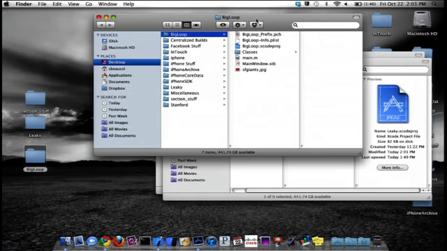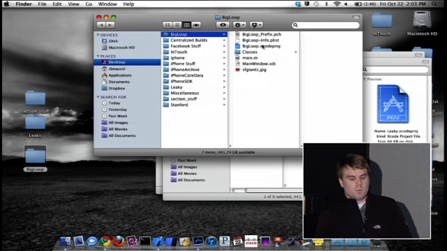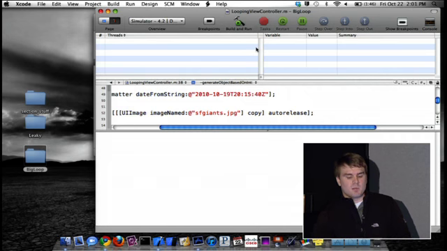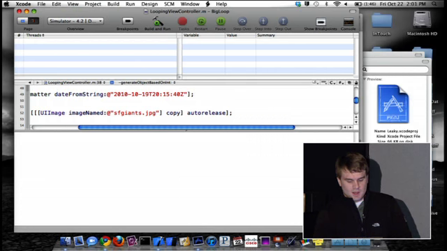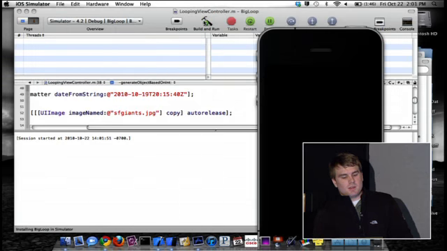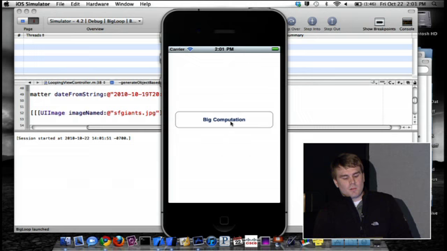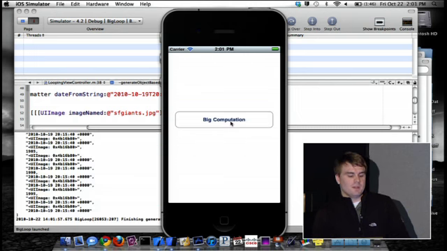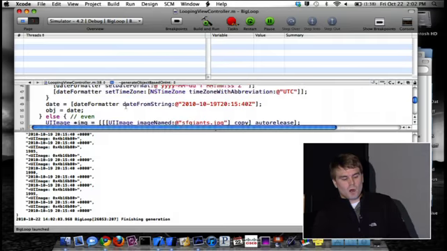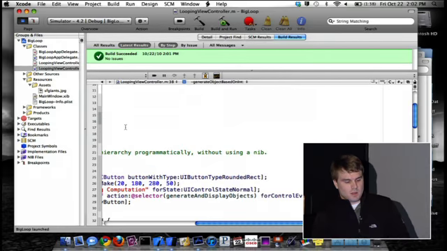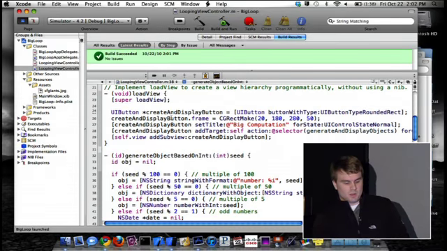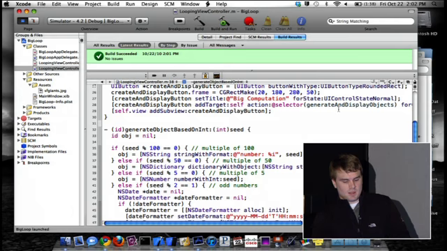All right, so the last thing I'm going to show you is a thing called the time profiler, and it basically just samples your program to figure out where your program is spending the most time. So this is an extremely simple application that just has a big button that when I press it, does a whole bunch of stuff, and then it prints me my results. But as you can see, it takes a really long time. And I want to figure out what is actually happening inside this loop that's causing all these problems.